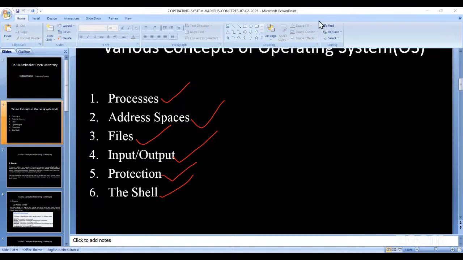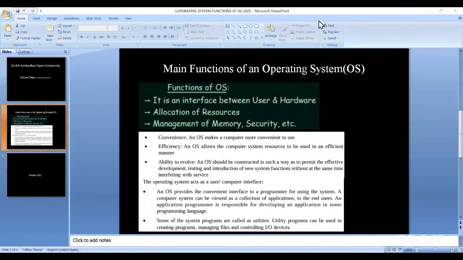We will see next the functions. Next is the main functions of an operating system.